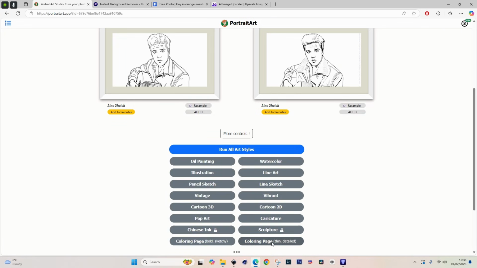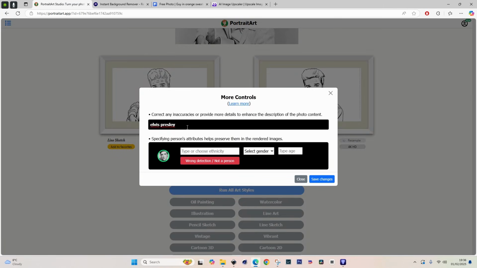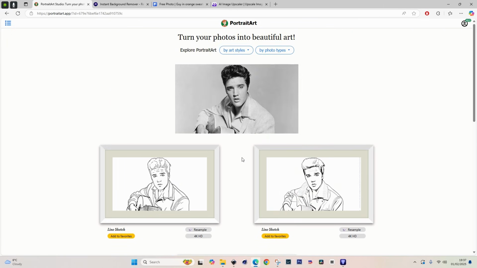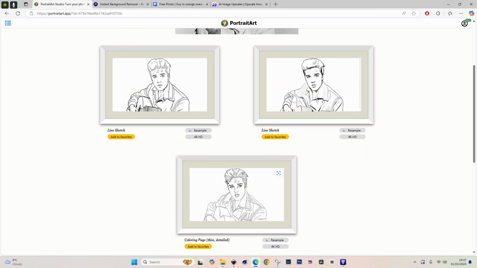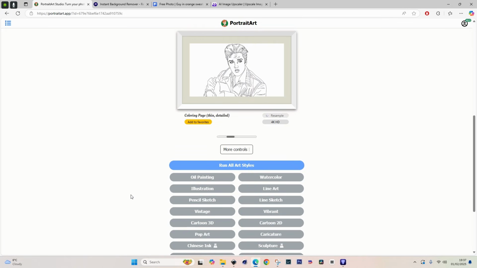We can go with color and page thin, and let's see what result we get with the Elvis Presley prompt. Well, that is not a bad result, to be fair. I don't know what that little thing is by his nose, but that is a really good color and page representation of Elvis Presley. Let's try the color and page bold just to see what the result is like.